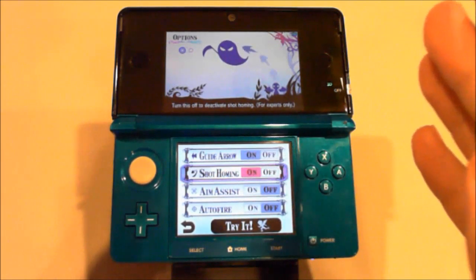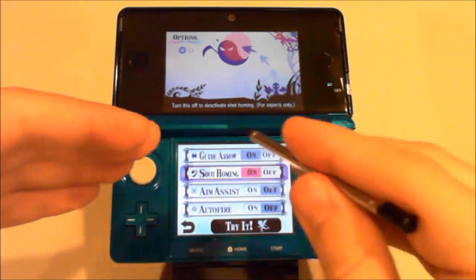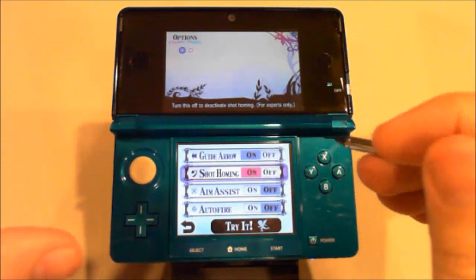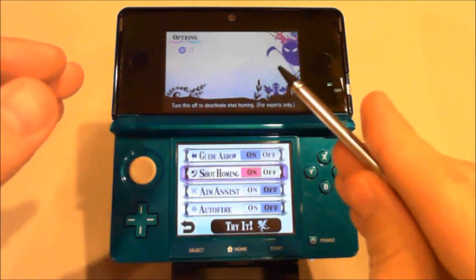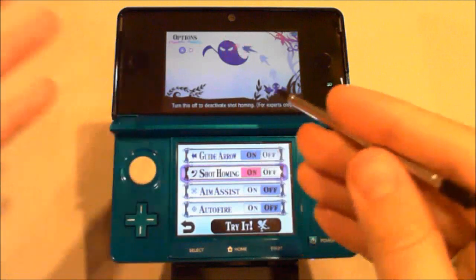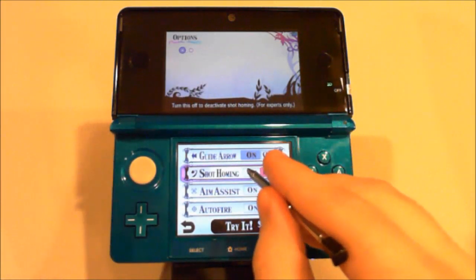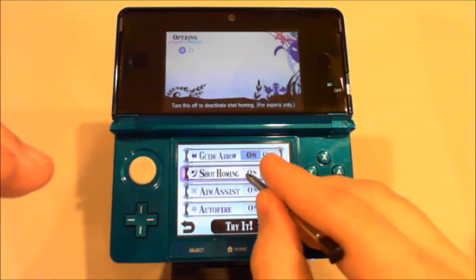This essentially allows you, you still have to target enemies, you still have to hit them, but if you're close or your homing reticle is kind of near an enemy, your shots will curve around to hit the enemy instead of going straight past them. Now, if you're an expert and you want to have it off, you can have it off, and you will have to be dead on to hit the characters, if you're awesome like that.